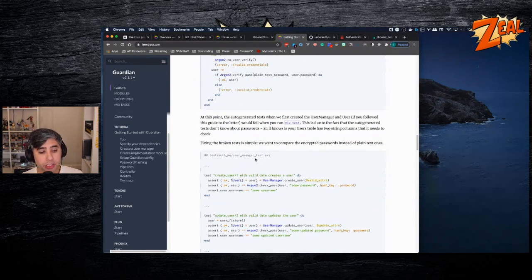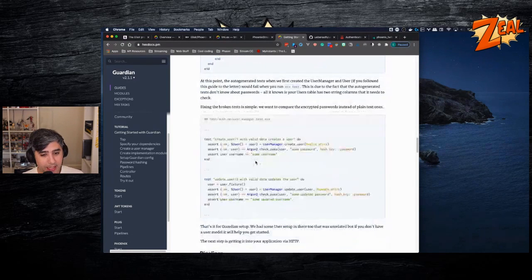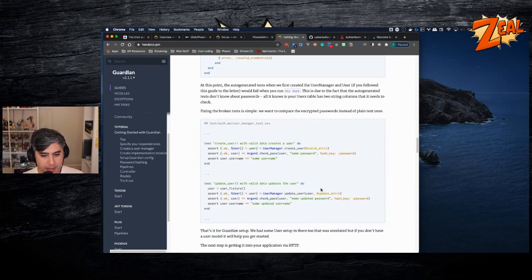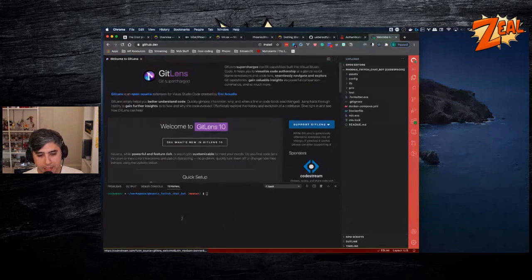So the auto-generated tests that had been generated by Guardian were starting to break. And at the very end of the stream, we were working on getting that to run and function properly.